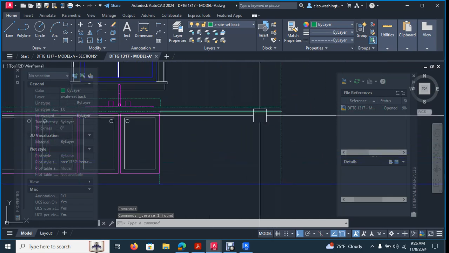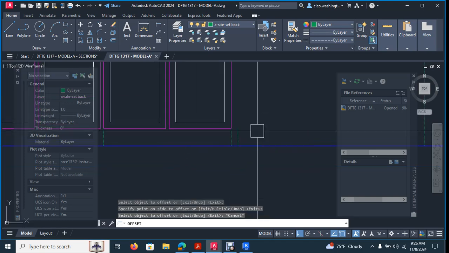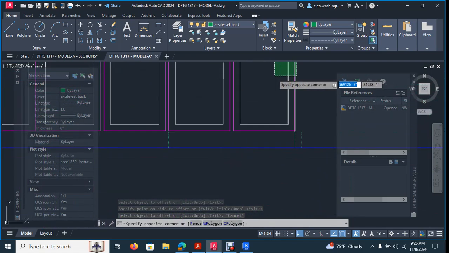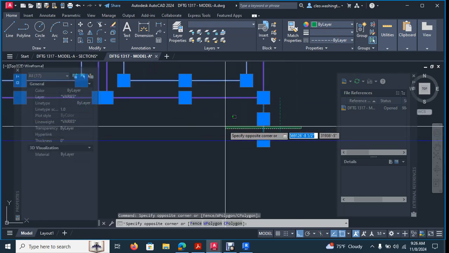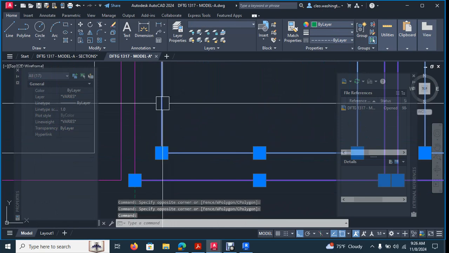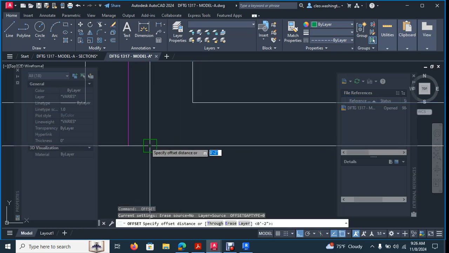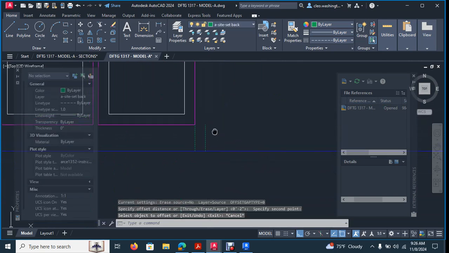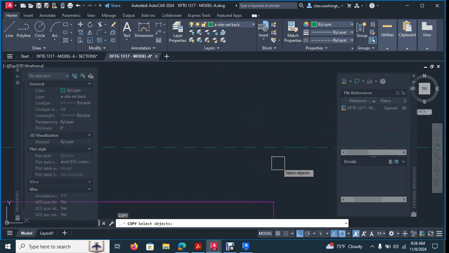And now we have to do the same thing on this side. So let's go ahead and take this vertical line right here and offset it 2 inches. Okay. And let's take these two cabinets here and copy them over. CO for copy.